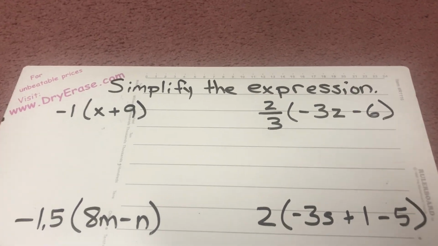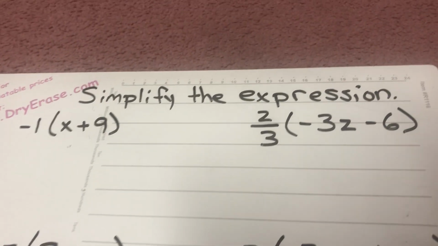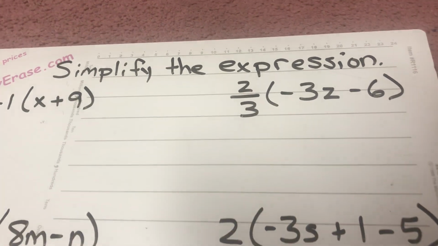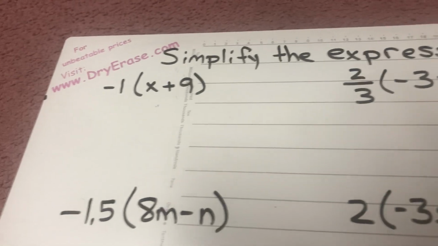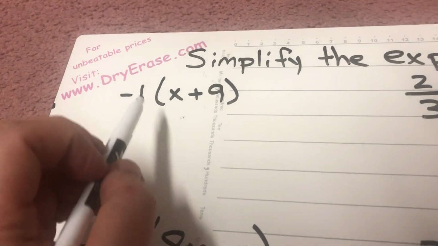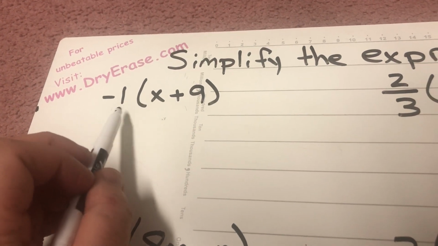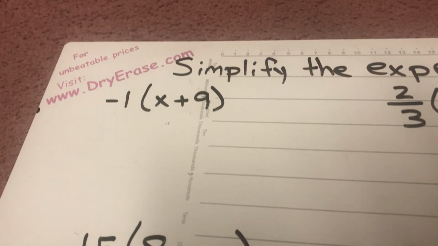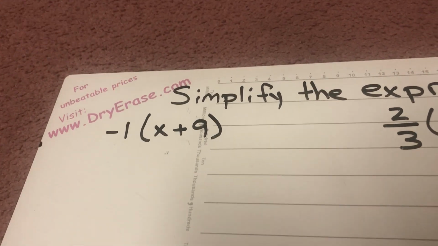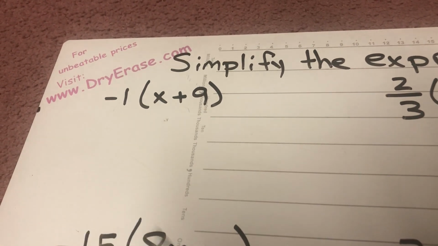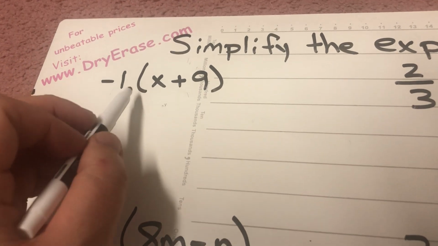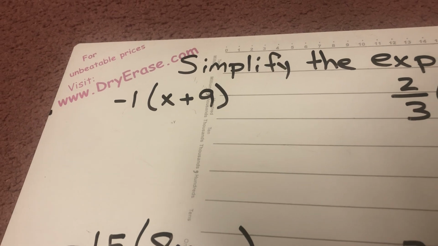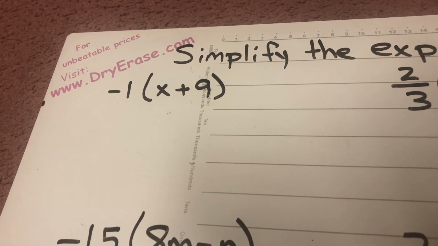All right, seventh grade. Well, these directions are going to sound familiar. This idea of simplify the expression. We're just taking it to a different level today. Now, remember what we've talked about. Anytime we have a number outside of parentheses, it's going to mean multiplication. And pretty much up until now, we haven't had a number outside the parentheses, but that's going to change today.